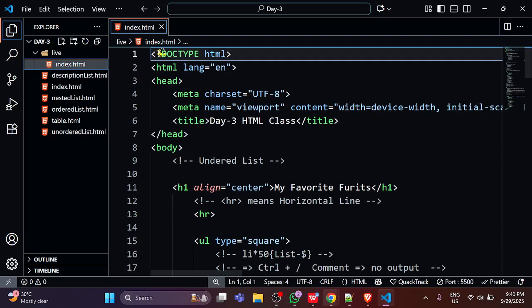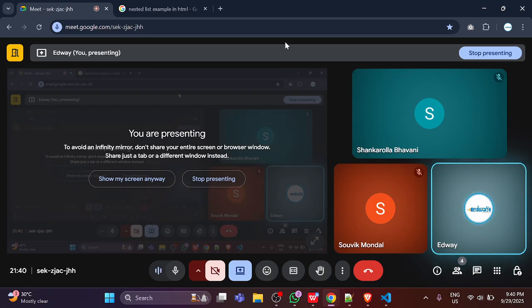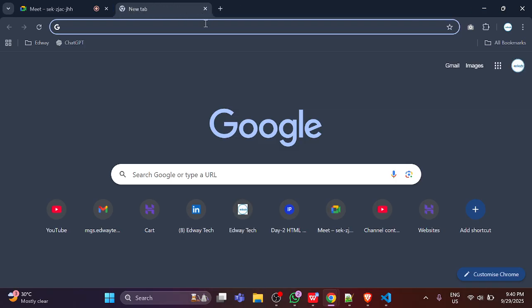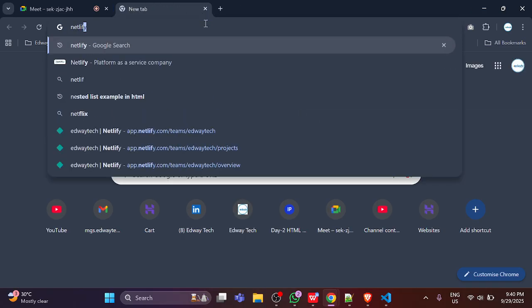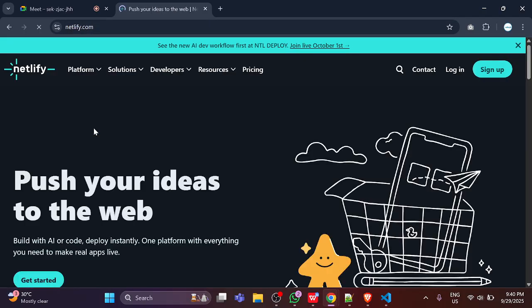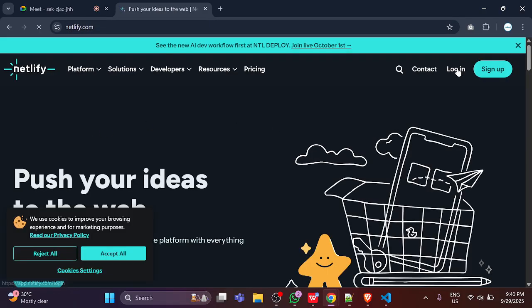So to make it live, I will go to Netlify. Where will I go? To Netlify. Search here for Netlify. I hope you have created the Netlify account. Just click on login.